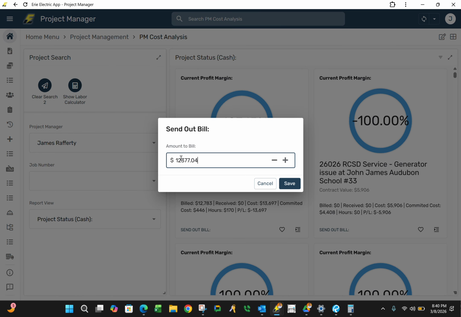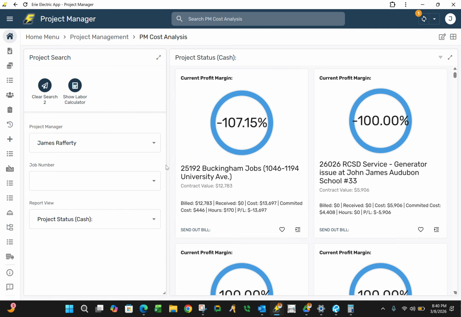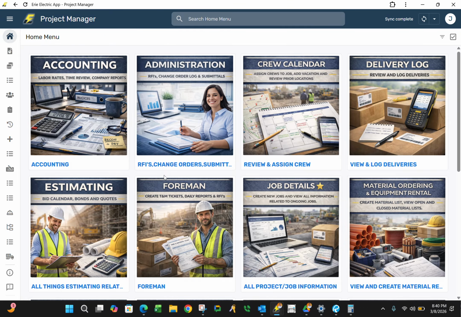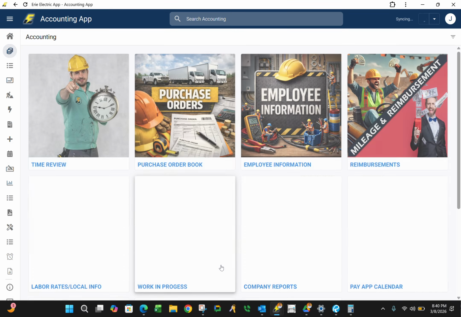You're going to go send out bill, amount to bill, 12,377.04. Okay, so as always, we're going to let this sync in the top right corner. You don't really need to, and then we're going to zip over to accounting.